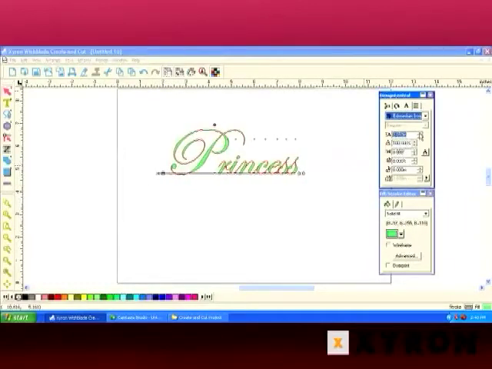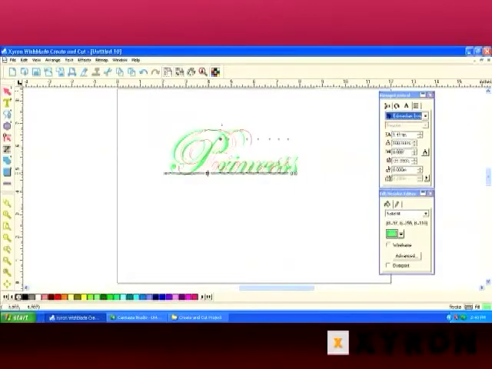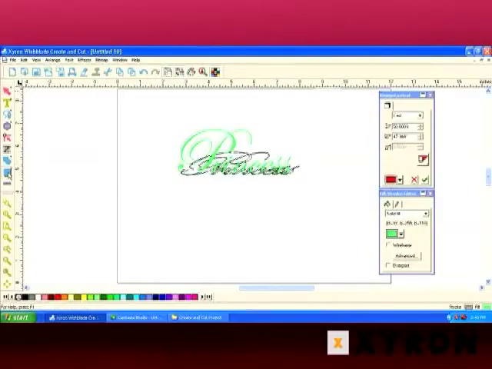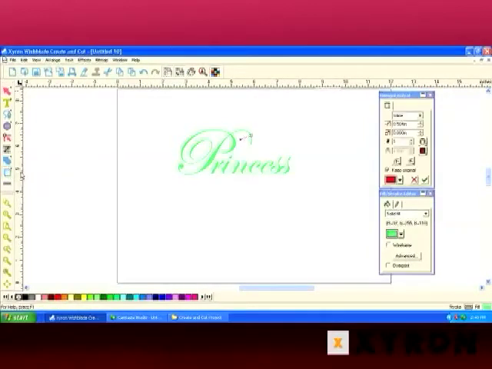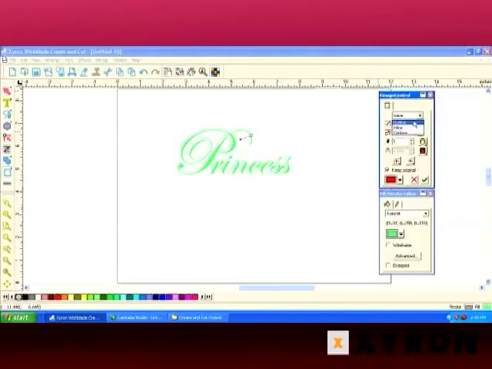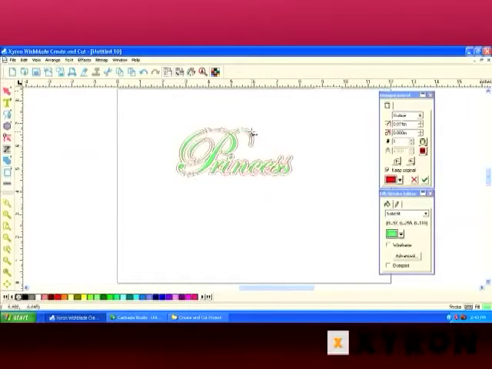And we'll make this a little bit larger for right now. And I'm going to select outline. And I'm going to use the outline versus the contour. And I'm going to take that outline and pull it really tight around the object. So just a hair of an outline. And then in the Design Central menu, there's a box at the bottom that says Keep Original. And if you uncheck that box and you click on the check mark, your text is going to turn into a little bit of a fatter text.